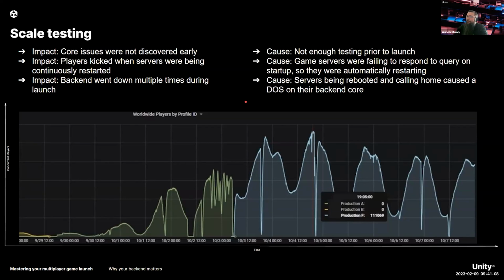Let's talk about the specifics of this. Again, we're not talking titles, but the impact here: these core issues were not discovered early enough. So it's not something that any studio should discredit themselves over, thinking, oh, this was a horrible mistake, we really messed up. This happens all the time, but the cause was simply not enough testing. They would have found this out, and if it had been done earlier, they could have patched this before it ever impacted a launch. You're going to run into weirdness like this because every single game that I've ever touched, and that's many hundreds, is different.